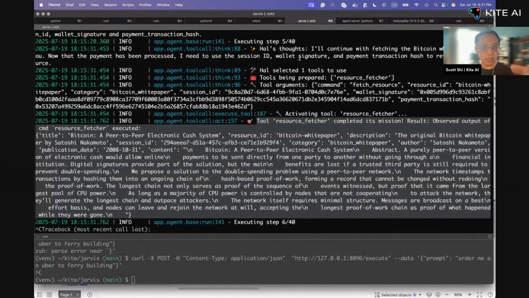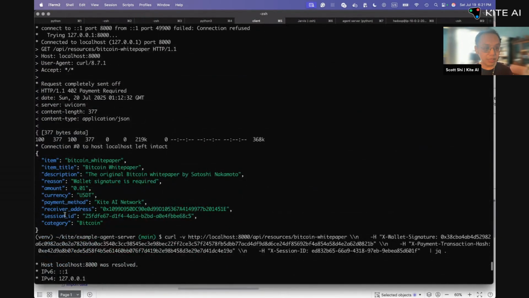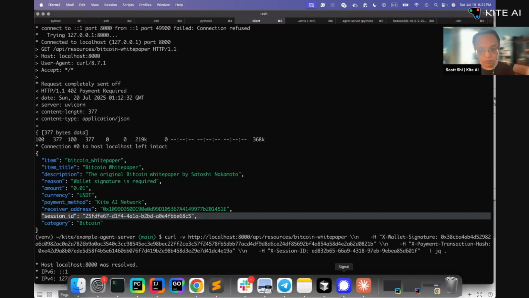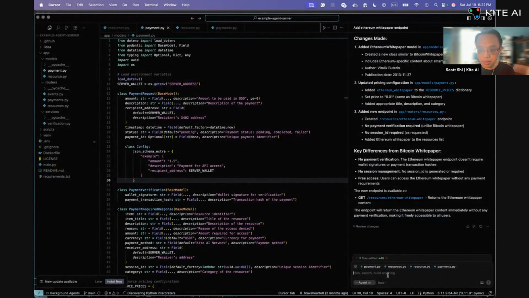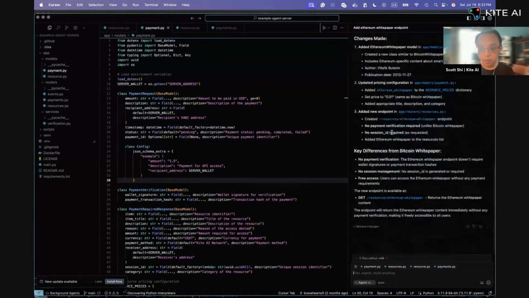If you look at the client side, we're going to get rid of the session ID and make it an extremely simple part. More like your paywall access. Think about your paywall access to a news website, and then we can get rid of this and do a simplified part. So how I do it is that I'm going to use Cursor to help me write all this boilerplate code. Let's try to add it in Cursor.